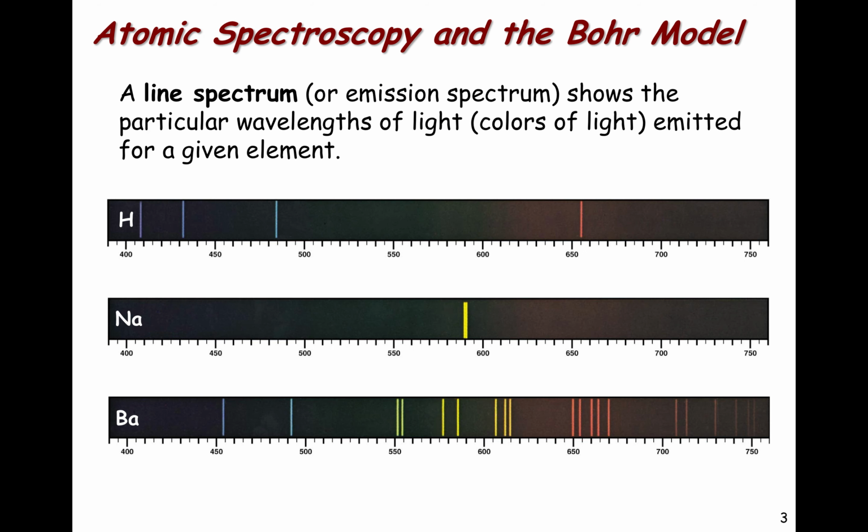Shown here are the line spectra for three elements. For the moment, I'd like to focus in on the spectrum of hydrogen. The scale is for the visible portion of the spectrum, which is roughly between 400 and 800 nanometers of wavelength. And it turns out that for hydrogen, you typically observe four emission lines: a red line, a teal or blue-green line, a blue line, and a violet line, in order of decreasing wavelength.